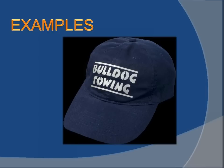On this next hat, the bulldog towing is an example of reflective material — easy to heat press onto a hat with a cap press. There are multiple kinds of reflective materials, and not all of them are certified. If you're dealing with national or federal organizations, they have to have ANSI certifications — usually that is a 3M material, which affects the cost but meets all standards for high visibility. They also have fashion film reflect, which is lighter in weight and comes in a variety of colors, so now you can make a hat that is reflective.